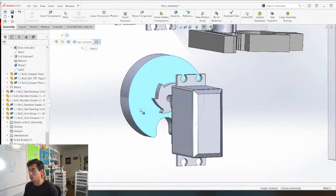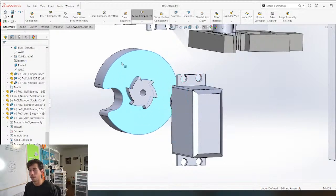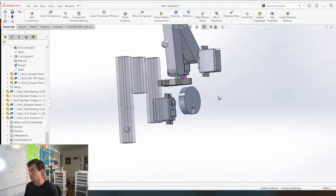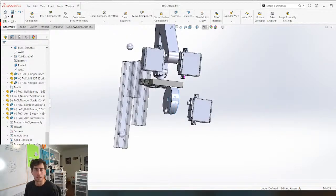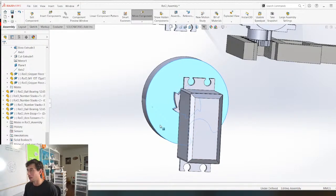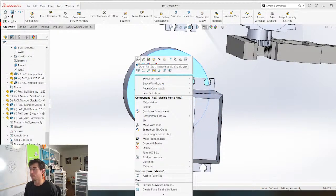Why don't I use Autodesk Inventor? Well, I guess because I'm a Solidworks guy. There's no good reason. They're all kind of the same at the end of the day. They all do the same thing. But I made these ratchet paws the wrong way. Classic move.